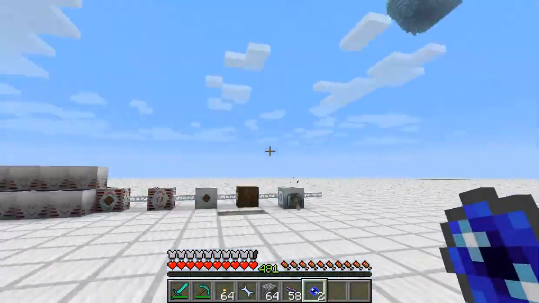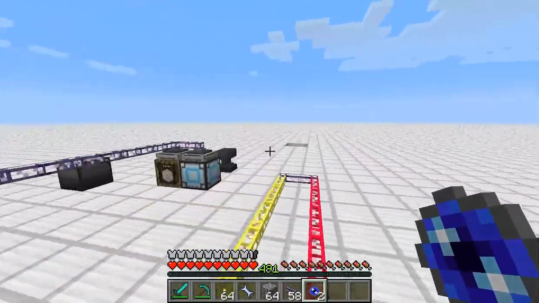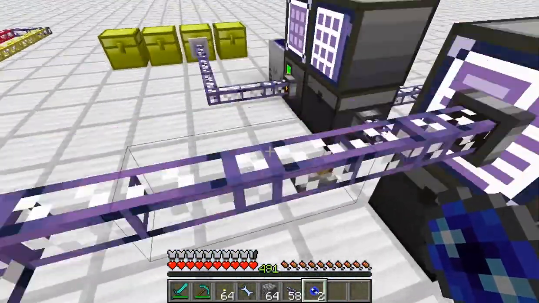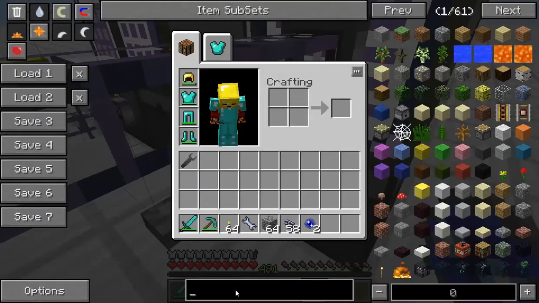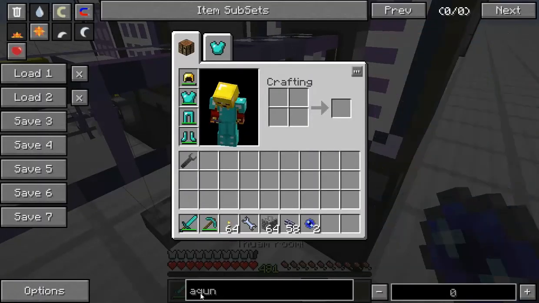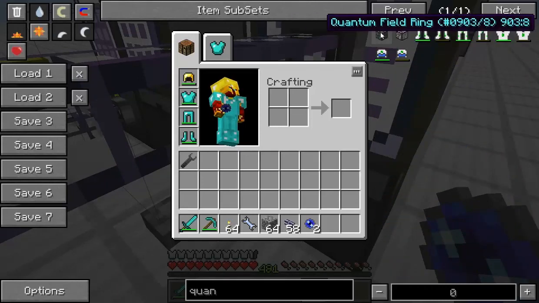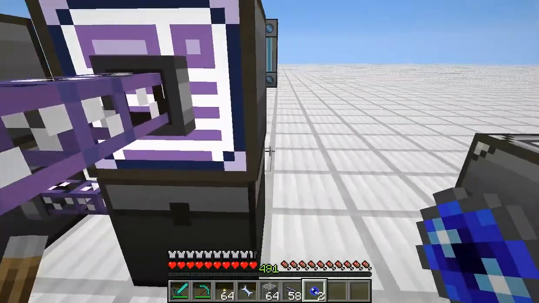You're going to see a lot of the cable, and it's not going to look very nice even with facades. You're just going to have a big tower of ME cable. That's when the quantum field ring and quantum link chamber come into play.